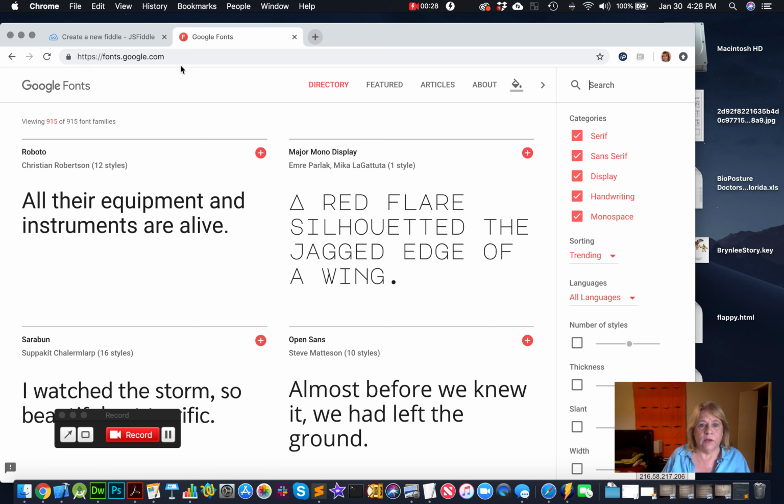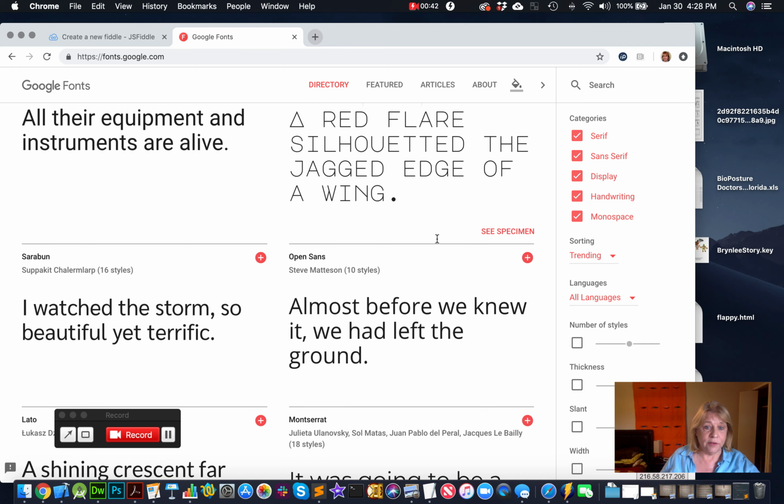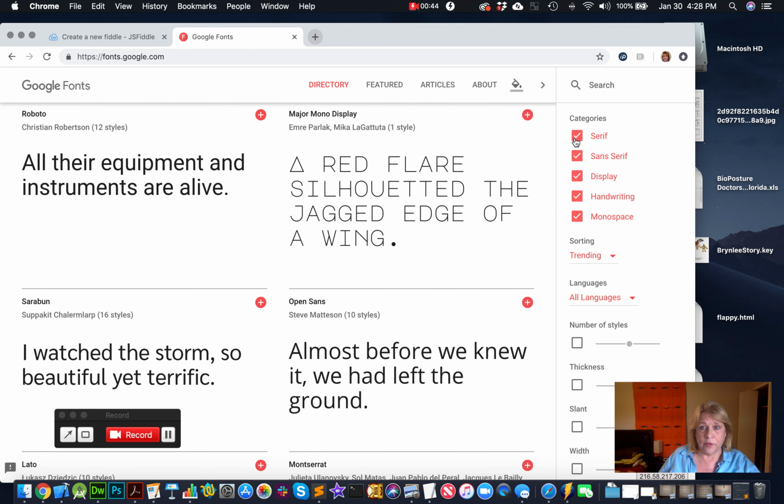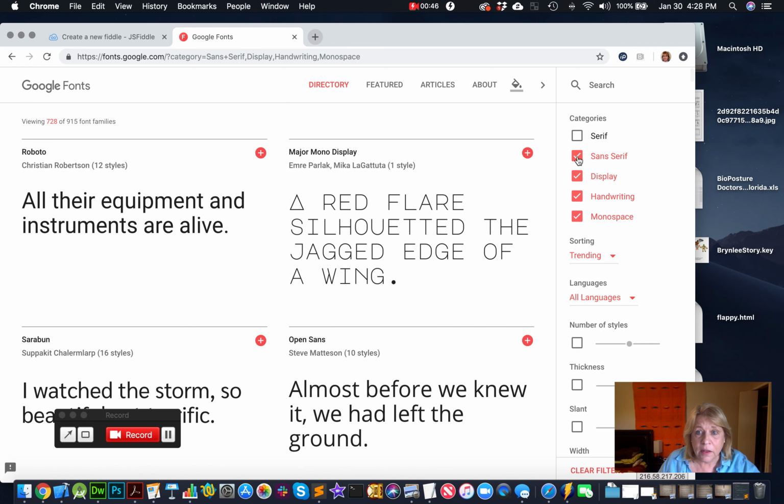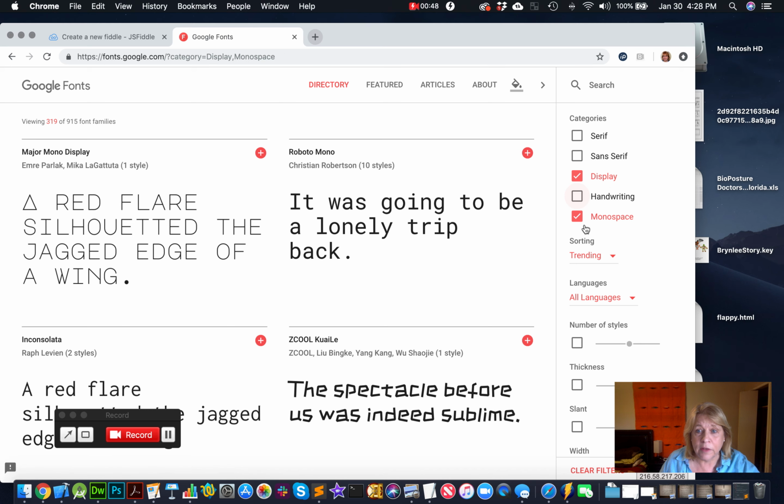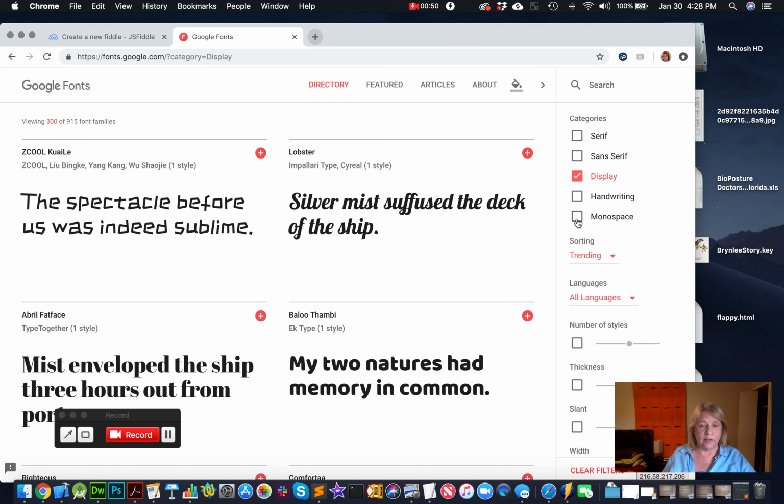You can pick out any kind of font that you like. There are so many fonts on Google Fonts that I rarely use a font that's not from Google Fonts on a website now. And Google makes it all available for free. In some cases, you may have to pay for a font, but these are all free fonts. Just for fun, I'm going to uncheck everything except for the display fonts, because I want to see the fonts that are more interesting for this.